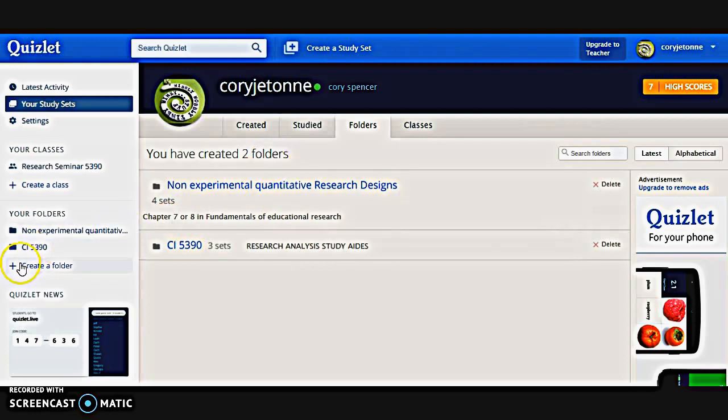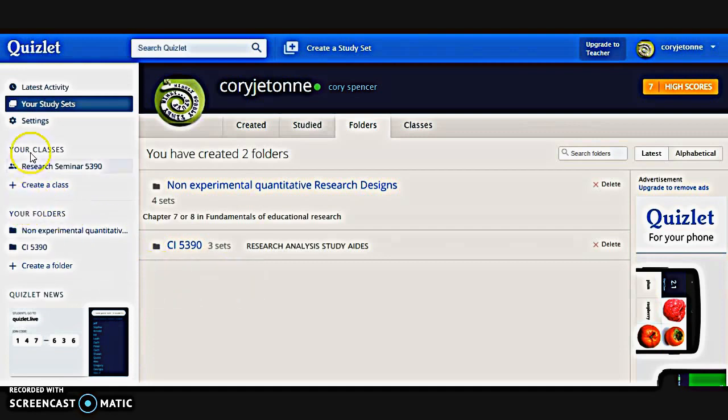As I said in class about Quizlet, it's a very valuable tool to use for studying different things you need for your different classes. In world cultures, you can create it to study for your quizzes and your unit tests. So first thing you're going to want to do is get organized. So we're going to learn how to create a folder today.